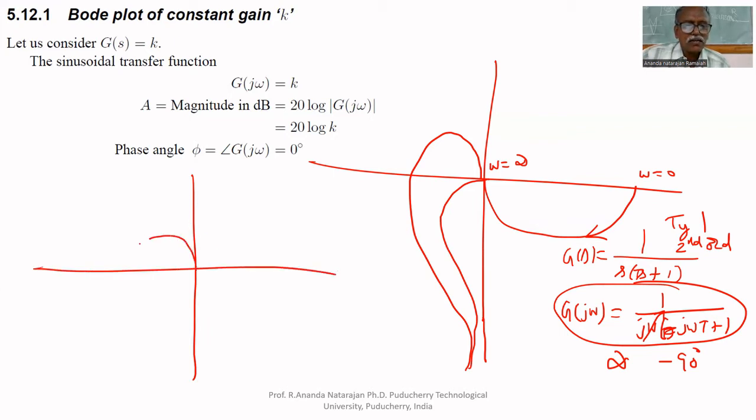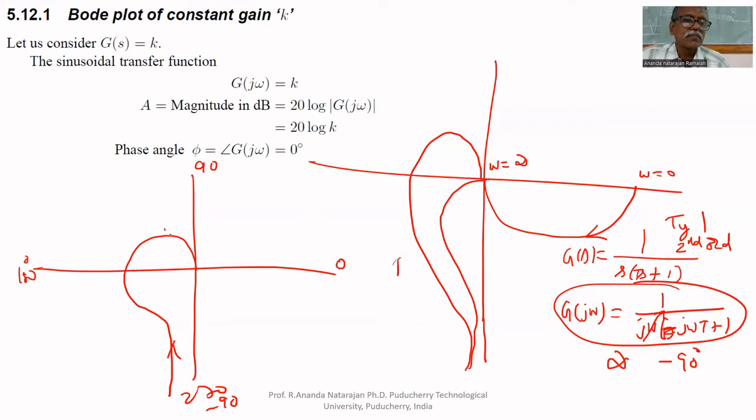But if you consider a third order type 1 system, its Nyquist plot or polar plot will look like this. This is 0 degree, this is 90 degree, this is 180 degree, this is 270 degree or minus 90 degree. Angle will be initially minus 90 degree, that's why it comes from here. And finally it comes to 0, because when omega equals infinity, amplitude becomes 0. That's why finally it approaches 0.